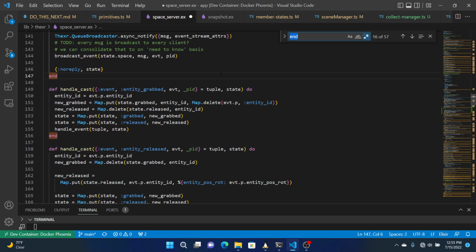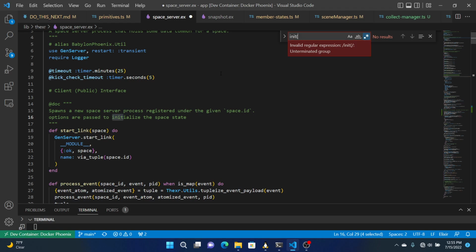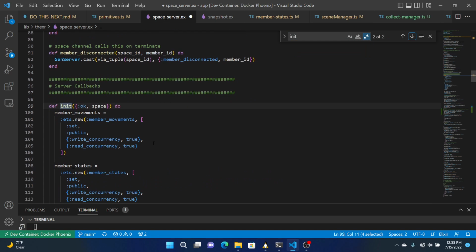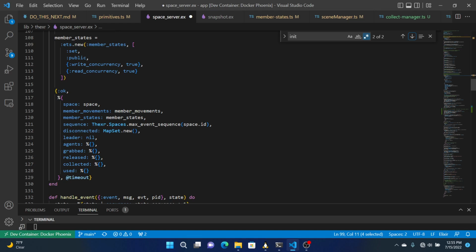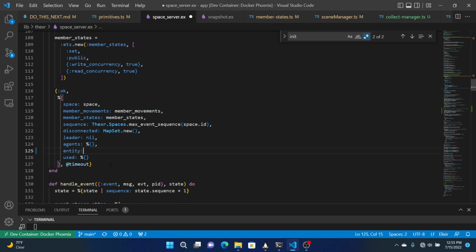So we can go to the init. That's where this happens, init here. And instead of all of these different things here, let's leave grabbed, released, collected. At least these can just be entities.